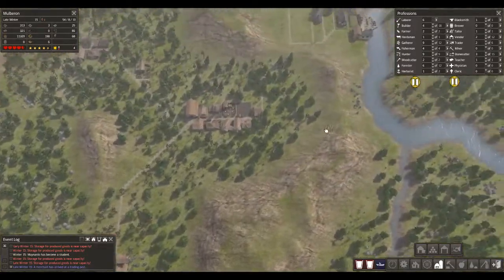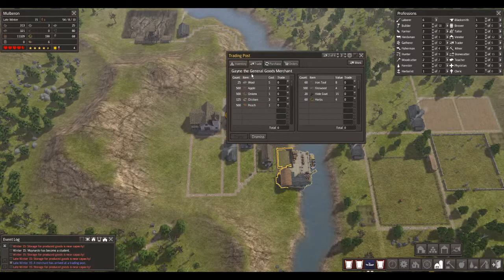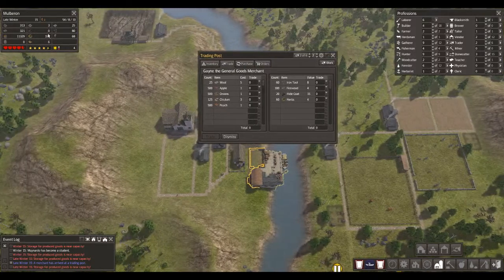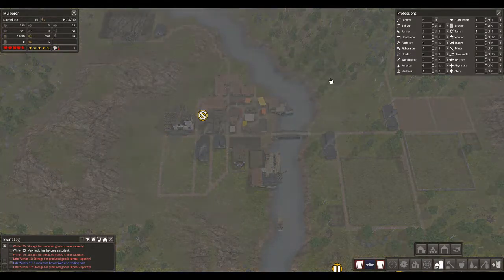Oh, we got another merchant as well. What are you bringing? So you're bringing chicken, which is the meat, not the animals. So we've got 11,000 food now. So as much as all of your food looks delicious, no thank you. Come back soon though.